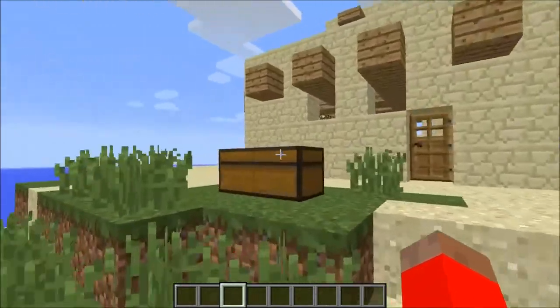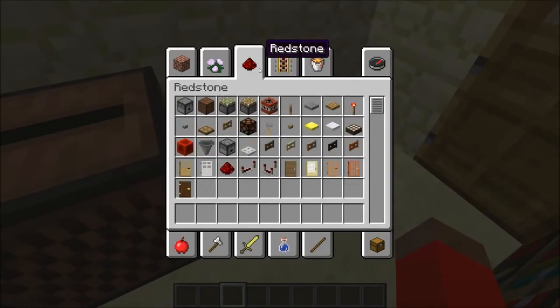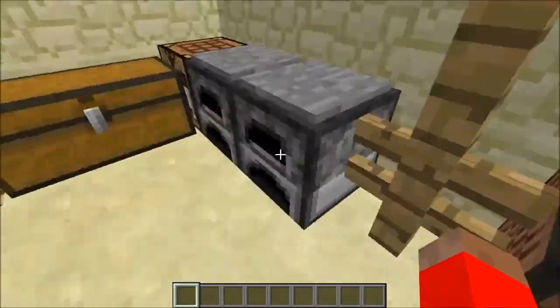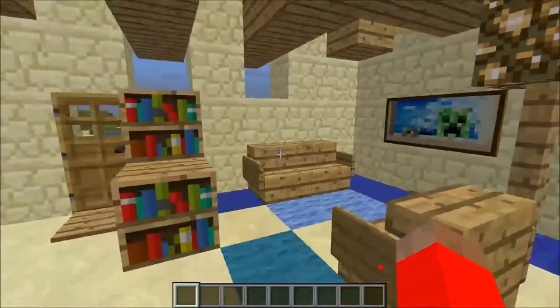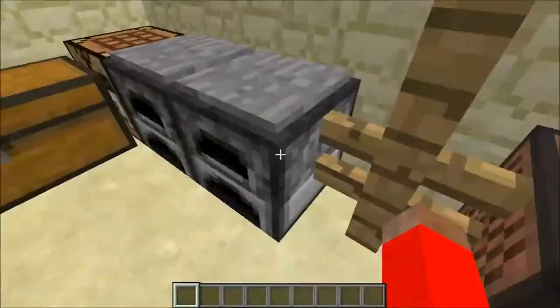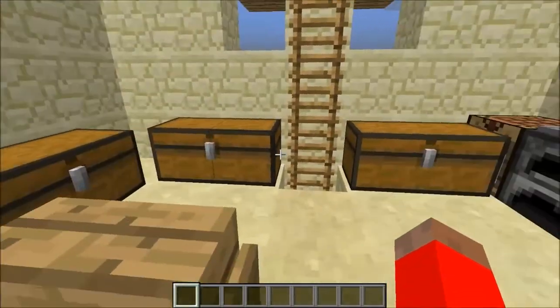And there you have it. You have an adobe hut. You can add modifications, of course. If you're a person like me who is lazy, you can put a wooden pressure plate right there. I'm gonna get rid of this building material. If you have mods with chairs, you can put chairs right there. You can have a jukebox, you can put another chest or something, discs or something.